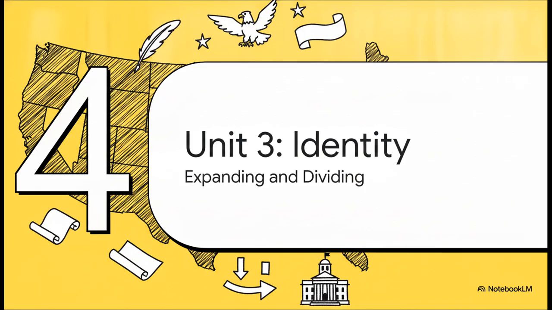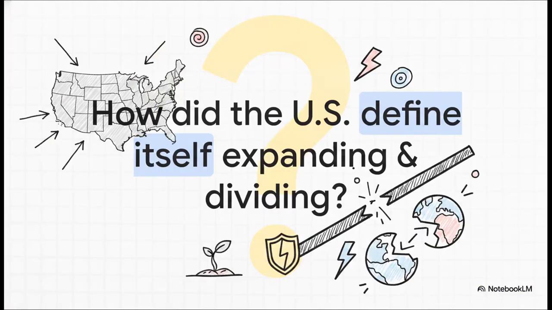Let's fast forward a bit to your 4-week deep dive into how this brand new nation figured out who it actually was. Now, what's really interesting about this next essential question is the total paradox it presents. How did the United States define itself while expanding and dividing? Think about that for a second.